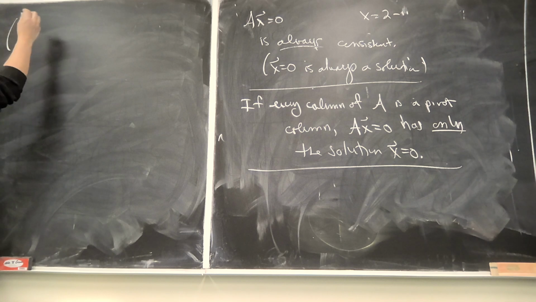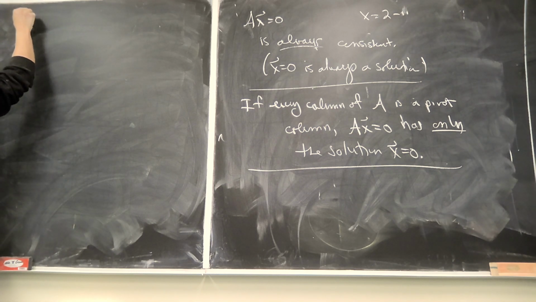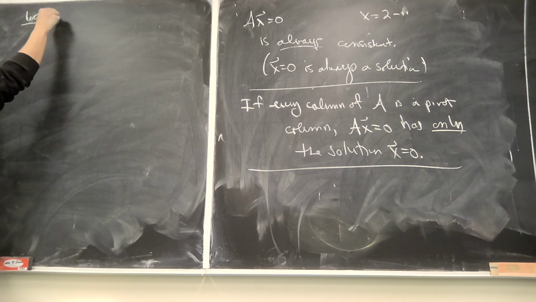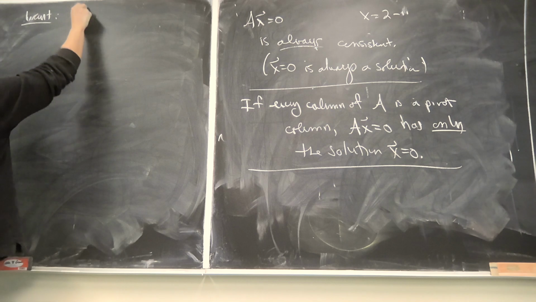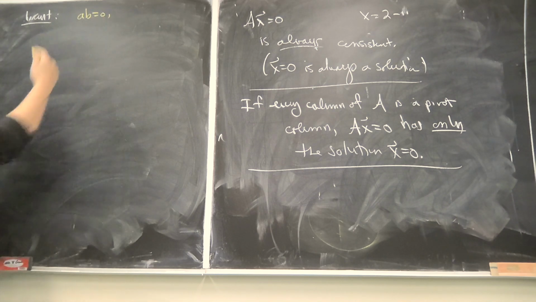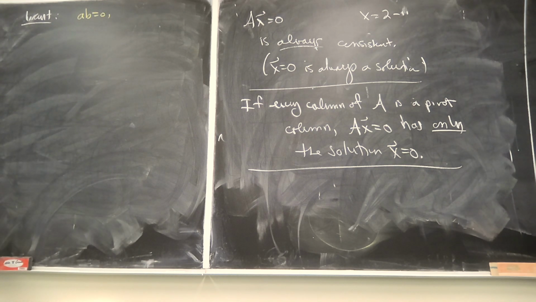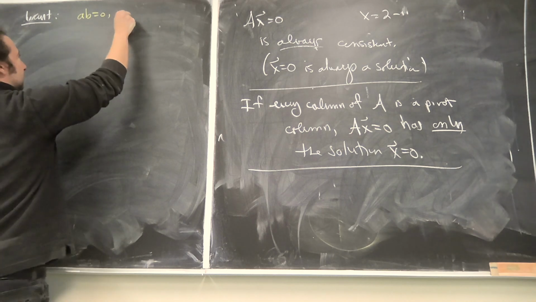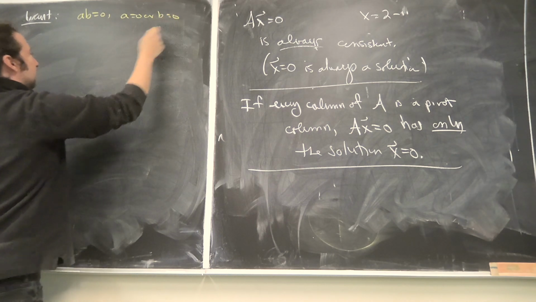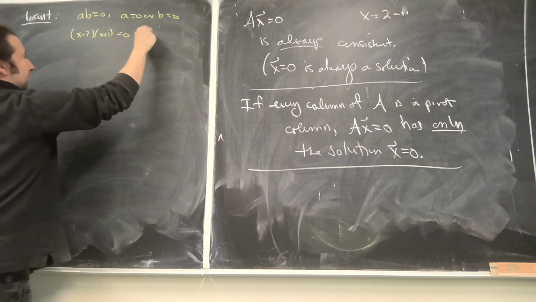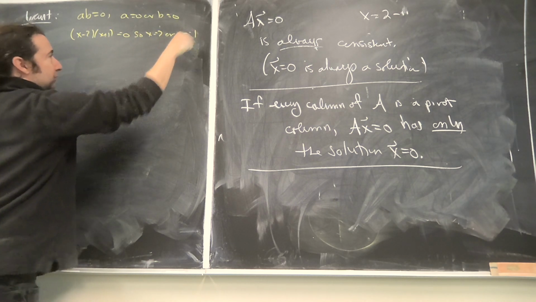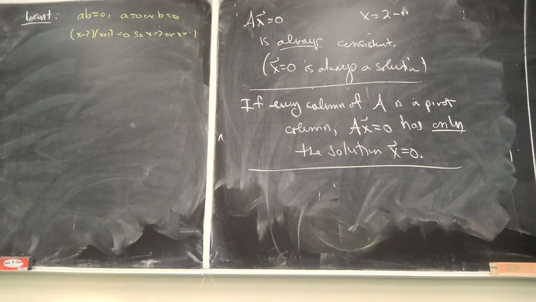So what I want to be true, this is what I want. If I was in the land of algebra, and I tell you that A times B is equal to 0, what can you conclude? The numbers here. Yeah, either A is equal to 0 or B is equal to 0. Use this all the time. x minus 2 times x plus 1 is equal to 0, so x is equal to 2 or x is equal to negative 1. You do that constantly. Factor things and say one of them is equal to 0.